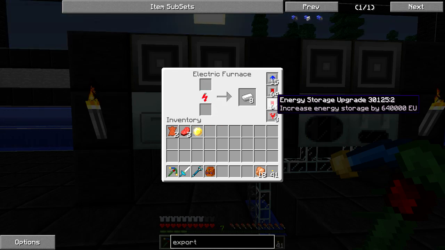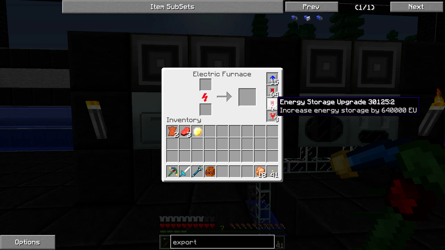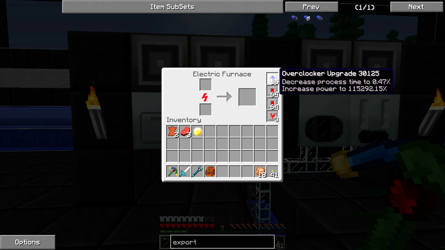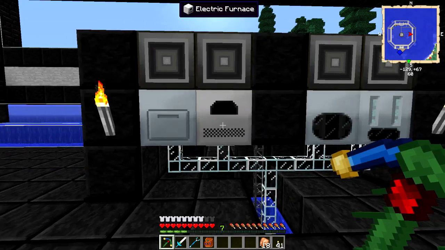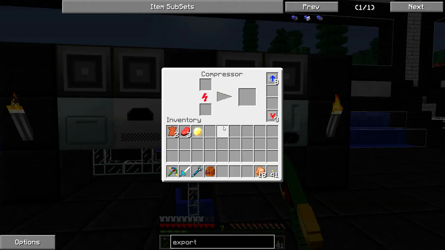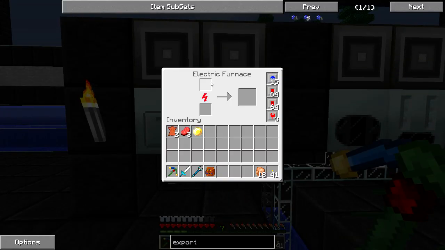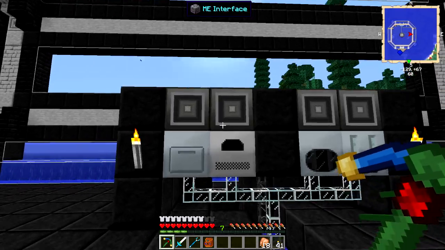So each one of the energy storage upgrades increases the energy storage of the machine by 10,000. Since we have 64, we have an additional 640,000 EU from each one of these stacks. That's 101,280,000 EU additional storage in the E-furnace right now, and we're using 15 overclockers at this time. And then in the macerator, I've got just a stack. I haven't got these all outfitted to where we want, but definitely really super fast.